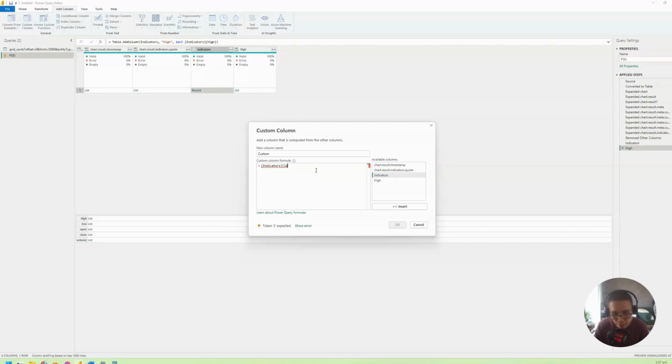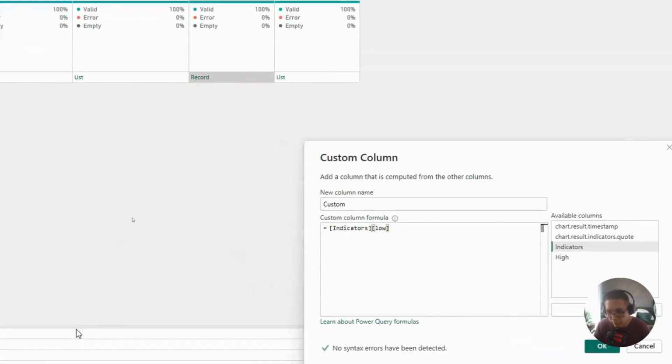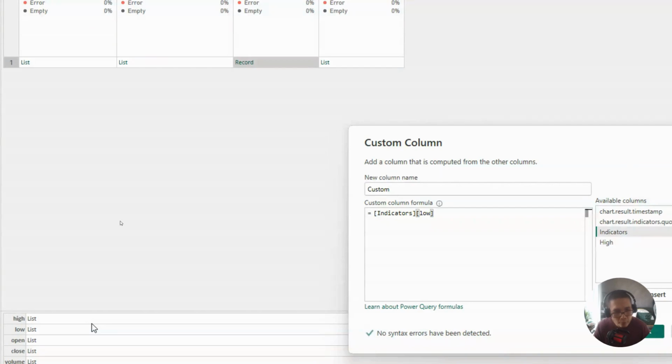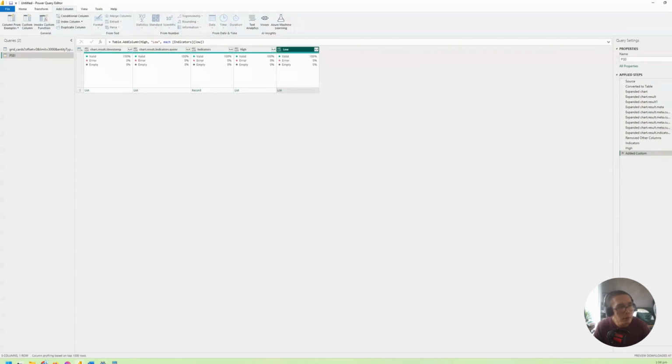And remember, Power Query is case sensitive. So make sure that whatever the cases are in the record, you use the same case when you access the elements in that record. So this is low. So we still need to access open, close, and volume.